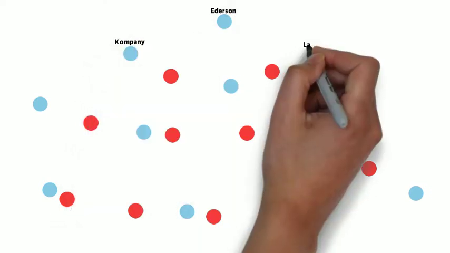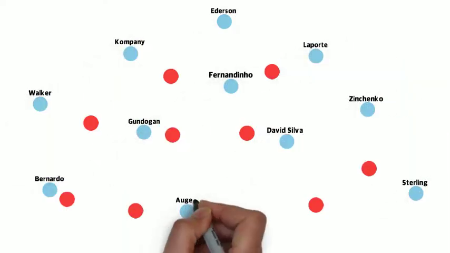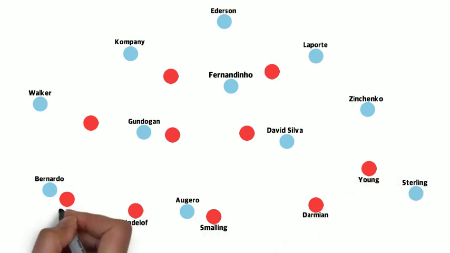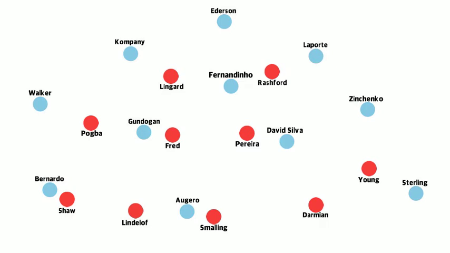Playing a back 5 allowed Young and Shaw to move closer to the wingers, Sterling and Bernardo Silva, without leaving a massive gap between them and the centre-back for David Silva and Gundogan to move into. United started positively, pressing aggressively from City's build-up. Lingard and Rashford pressed Kompany and Laporte, whilst Pogba pushed up onto Walker. Pereira and Fred sat central and pushed up onto Gundogan and Silva.